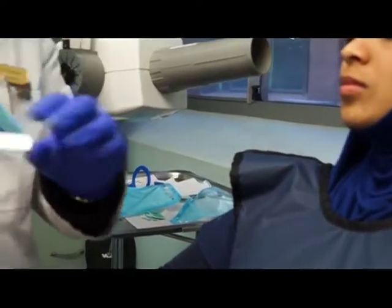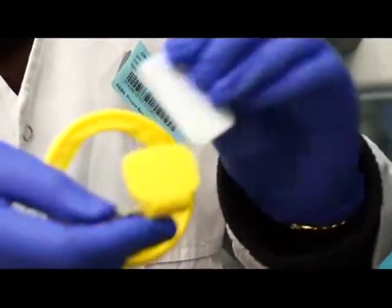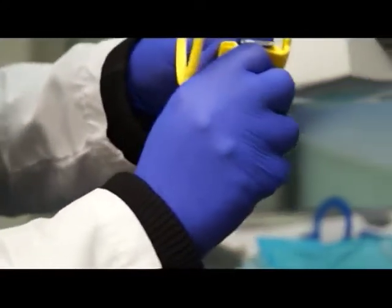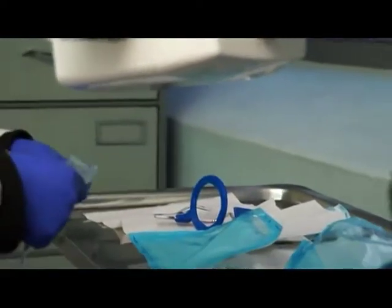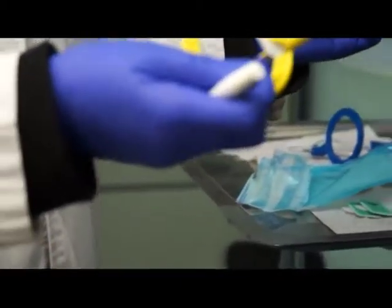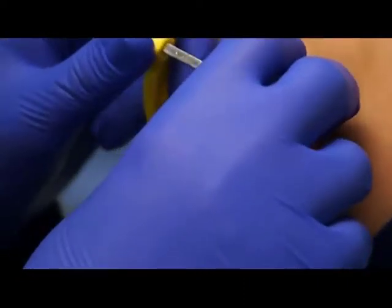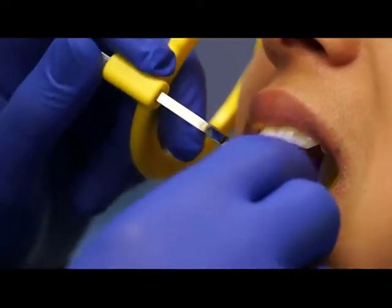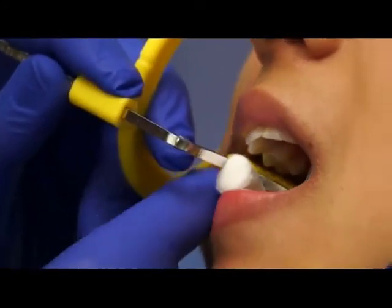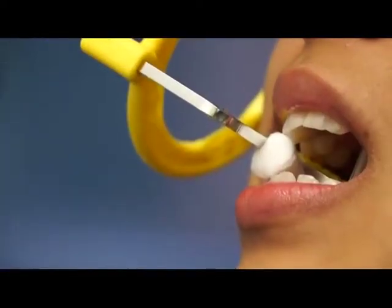Here's my posterior form. That's the front of the form - this is going to face the x-ray tube. We still have the dot facing the occlusal surfaces of the tooth, so the dot will face the occlusal surfaces, and we're going to put it in this way. I want to do my two premolars and the first molar - position it inside the cheek, the cotton roll at the bottom, and my patient bites. The teeth that I want must be centered on the bite block, and it must be in a straight line - very important, it should be in a straight line. The five is in the center, teeth are in a straight line, and your form is parallel to the long axis of the tooth.